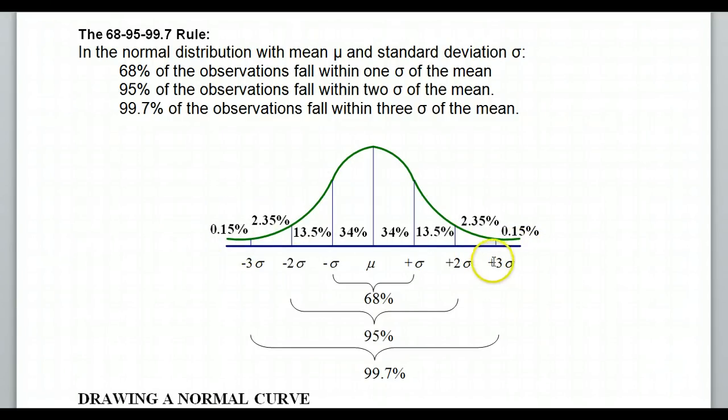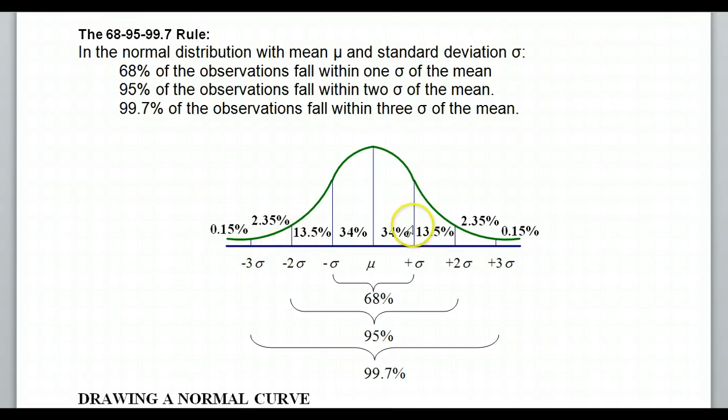And the fact is, if you take a bell-shaped curve, a normal distribution, and you divide it up so that every time you move over one of these marks, you're moving one standard deviation from the mean. So this middle is the mean of the data, and one mark over will be one standard deviation, 2 standard deviations away from the mean, 3 standard deviations from the mean. And the same to the left, 1 standard deviation to the left, 2 standard deviations to the left, and 3 standard deviations to the left.